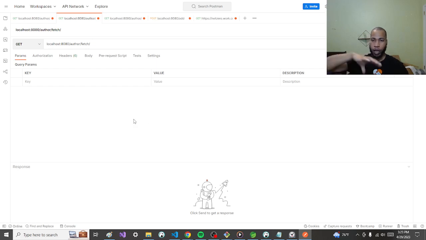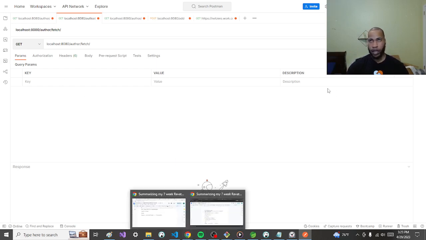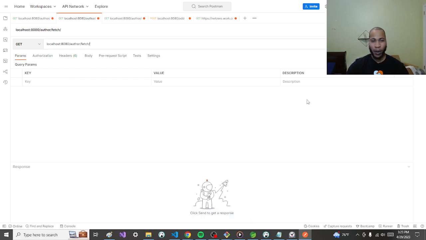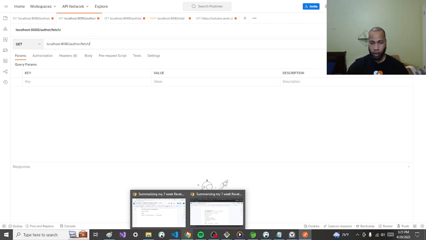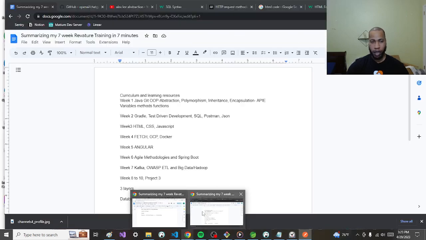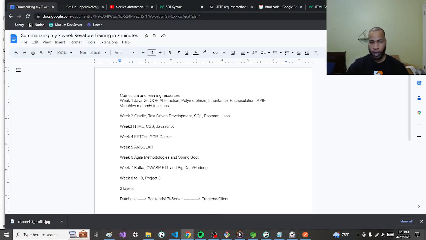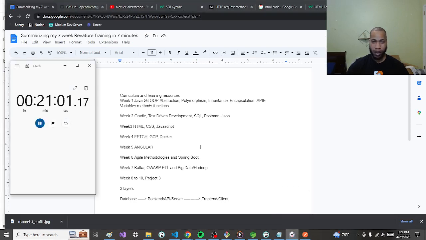Instead of building a whole web page to test whether it actually gets all the authors, which could be cumbersome and take a lot of time, and we'd have to change it if it's not working, we can just build the backend and test it with Postman. Postman is like our fake front end. Before we build the front end, we test with Postman to make sure everything works. It's really good for debugging and a lot of other stuff. So that's Postman. That's week 3, week 2, and week 1.